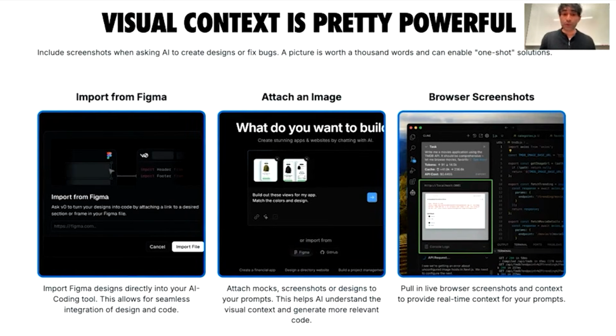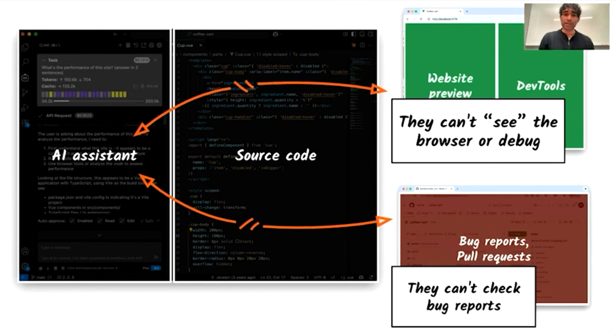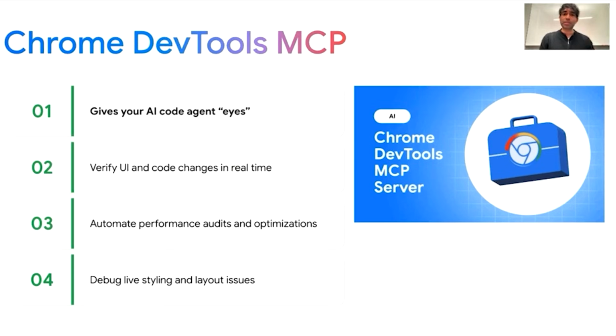Now, that context can include a spec, task context, background data, examples. You can include visual context, things like screenshots, whenever you're asking AI to create designs or fix bugs, but there's still a very big piece missing. So back to your workflow, you're probably not giving your AI coding agent all of the context that it needs to be successful today. For example, AI assistants can't see the app that is running in the browser or any of the runtime information. It can't see what gets rendered, that runtime data, the errors, the logs. So there's a big piece there missing.